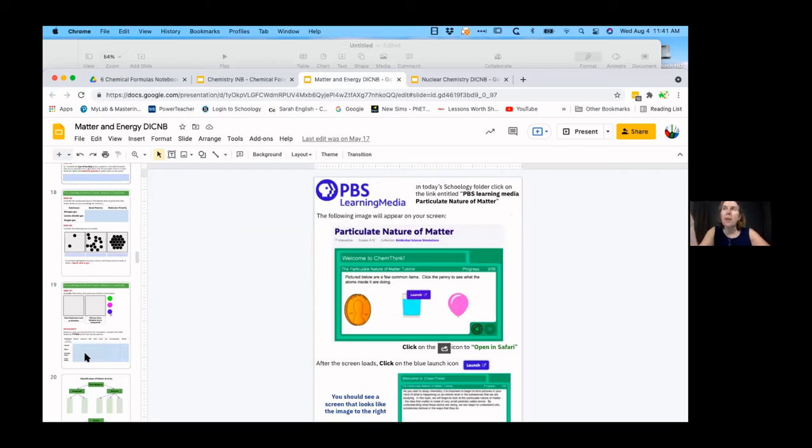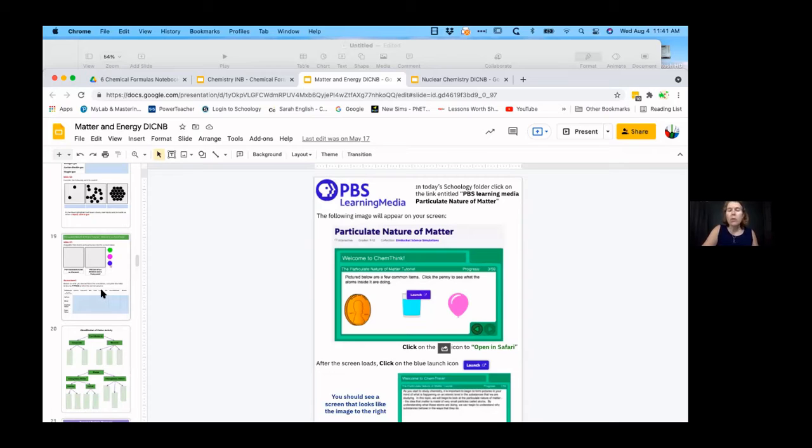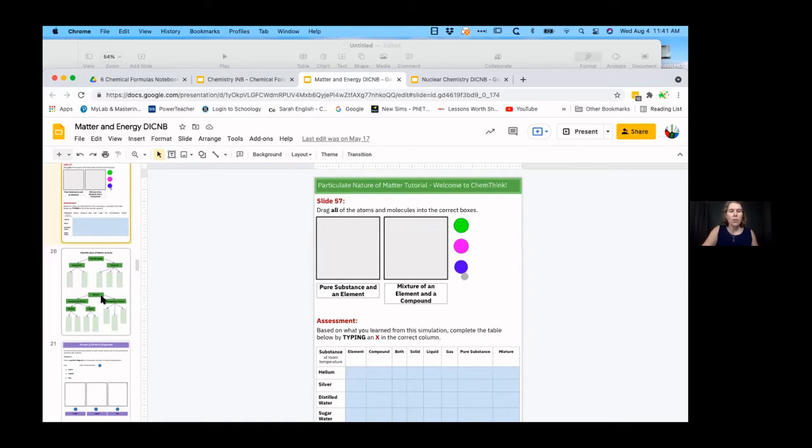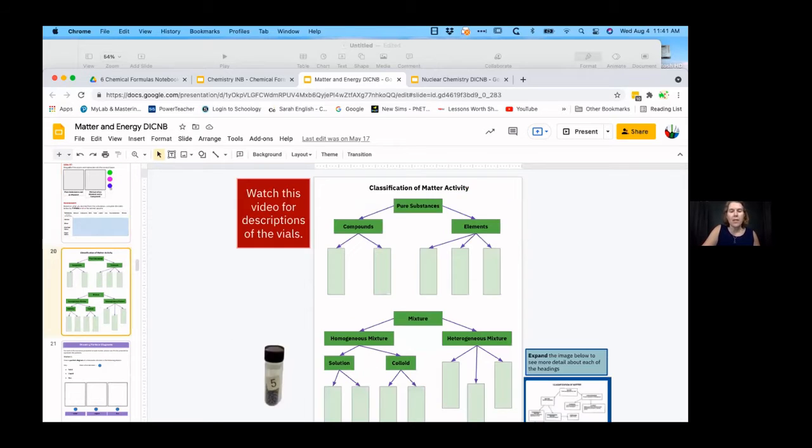So did they go to a separate website for that and watch that and then go back and fill out parts of their notebook? Yeah. There was drag and drop where they did a ton of stuff with building, like using dots to show particle diagrams. There was a drag and drop that I created where these vials right here are movable. So we could drag and drop the difference between a pure substance and a mixture.